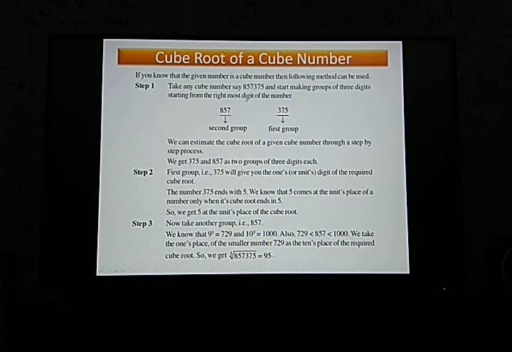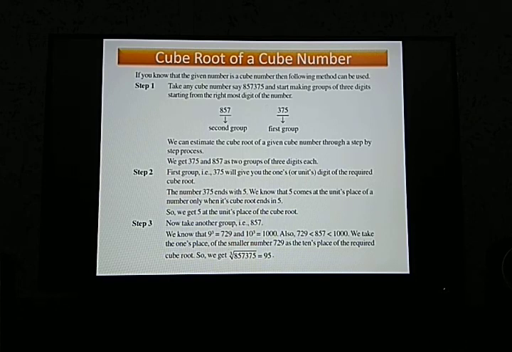Clear? There are some upcoming problems given in your textbook where such a case arises. So the procedure will be as it is, no matter if the numbers are smaller, or the grouping is not 3 by 3. It may be 3 and 1, 3 and 2, whatever it is. And if it is just a 3-digit number, then it's much better to do it with prime factorization. For smaller numbers, I would prefer you to go with the prime factorization method, not this estimation method. Clear? If it is a large number, then you can estimate it.